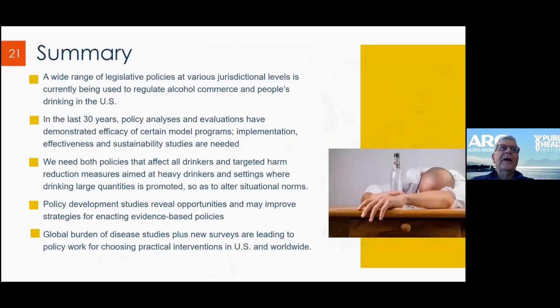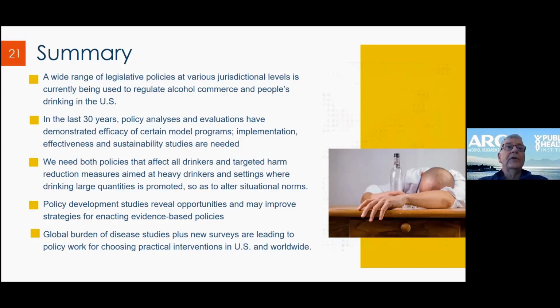So finally, just to summarize some of the points that I want to bring out here, there is a very wide range of legislative policies, all at various jurisdictional levels, and they regulate alcohol commerce and people's drinking in the U.S. In the last 30 years, policy analyses and evaluations have demonstrated efficiency and efficacy of these policies. Some of them are highly effective at reducing alcohol consumption and reducing harms.